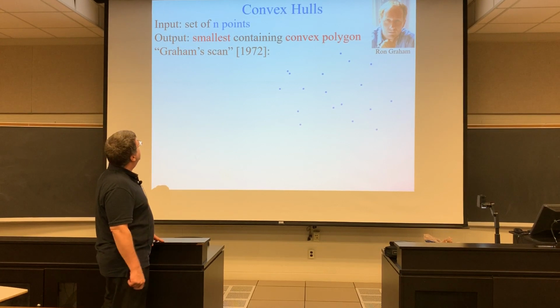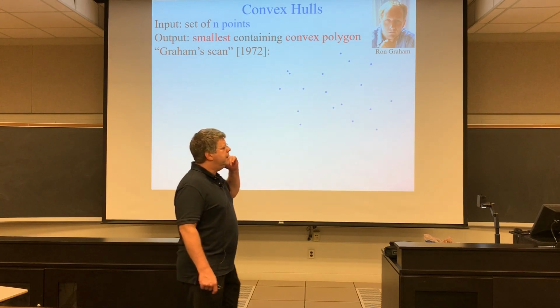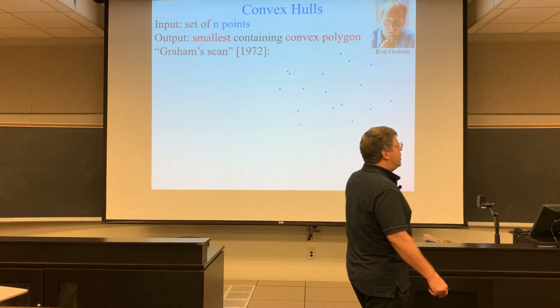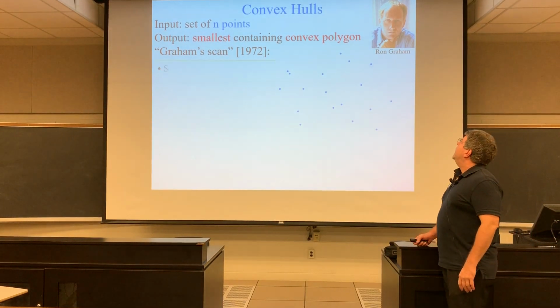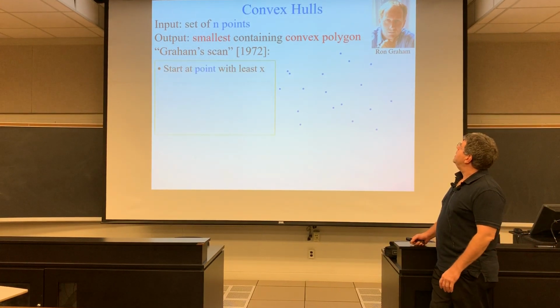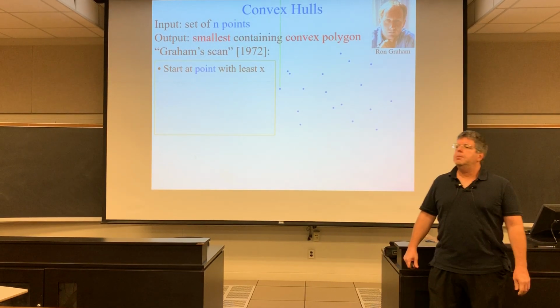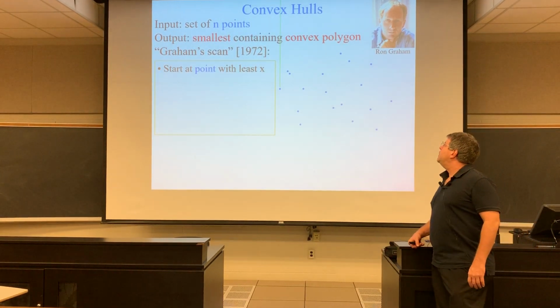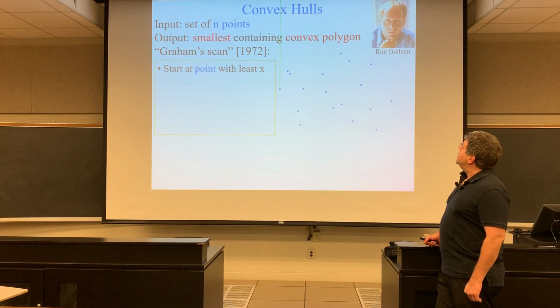And then we started talking about Graham scan. I think that's where we stopped last time, right? So Graham scan also finds a convex hull, but in a very different way. And again, this is from the same era, early 70s. Ron Graham, by the way, was the head of AT&T Mathematical Research for many years. He's now at UCSD, retired, I think, but a great mathematician and algorithms designer.